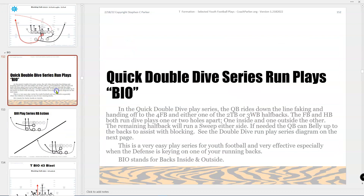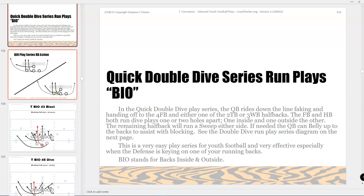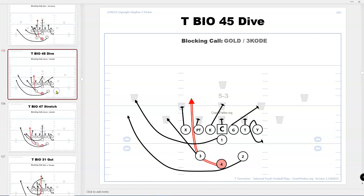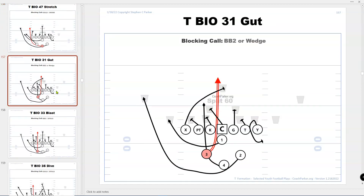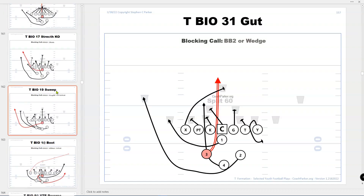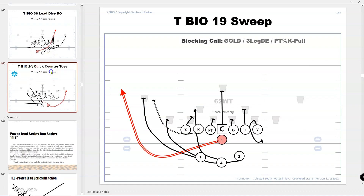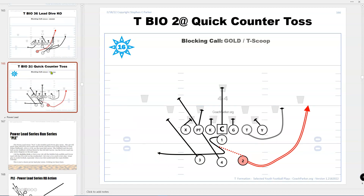The bio is the quick double dive, which some authors said came out of Oklahoma — both backs are diving quick. Basically one of the backs and the fullback are going to hit an inside hole, then the other will hit an outside hole, and one guy will kind of sweep. So you've got that where they're just both hitting holes — it's kind of like a little cross buck. They've also got some good power on a QB sweep and reverse, plus a quick counter toss out of there.